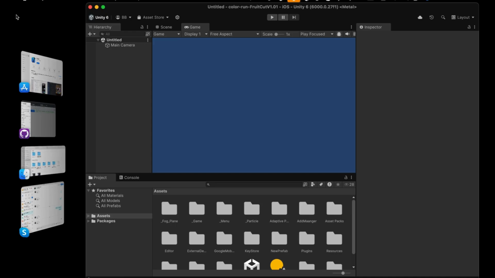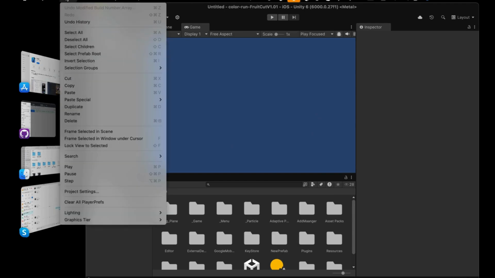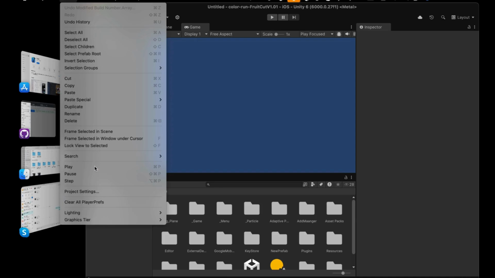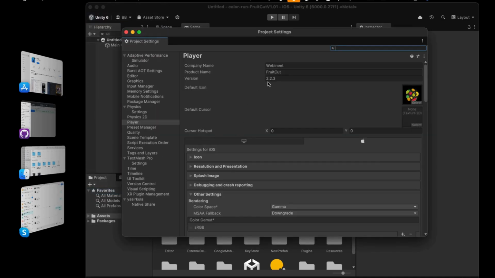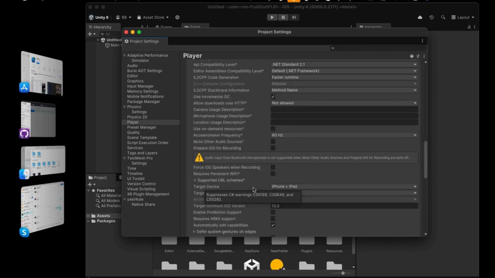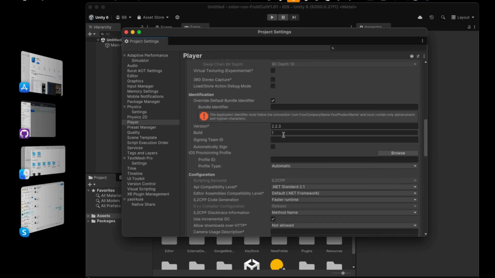There are a few steps you have to follow. I will not be able to show you what the project is, but first, go to Edit, then Project Settings, and change the version. If you are uploading it for the first time, you can set it there. Right now it is my updated version, so I'm just sticking with it. Also, if you are giving the same app with a different version, you can change the build number, which is over here. You can increase this every time you want.